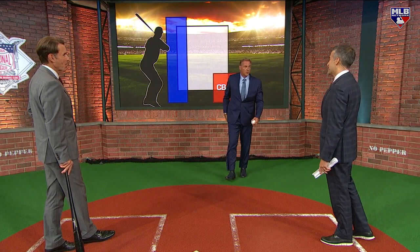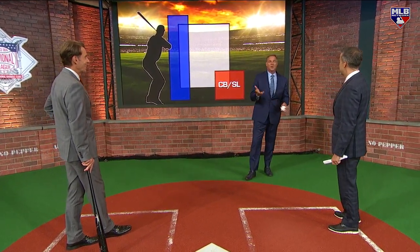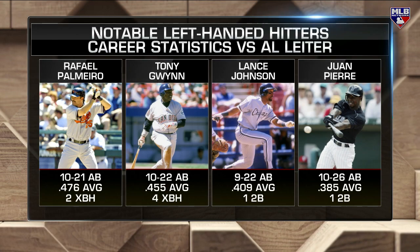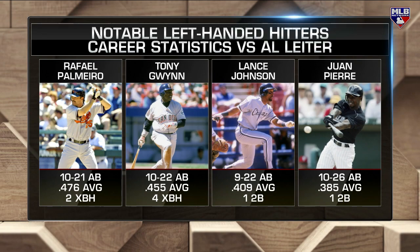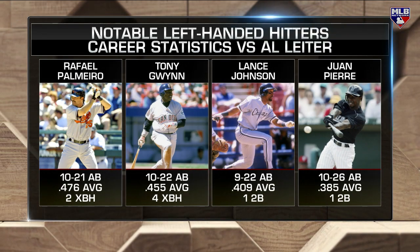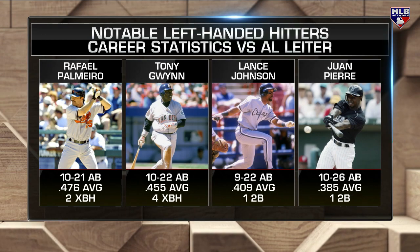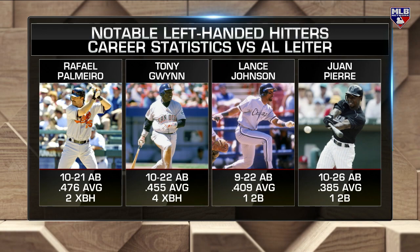So that example came way too easily for you. Oh no, yeah, Mark Grace, did he get you? No, I don't know about Gracie, but I know that Tony Gwynn. Yeah. Let's take a look at it for Al's benefit, for our benefit, really. Notable lefties against our lefty. I mean, look, dude, good company here. One dog. That was Hawks guy, Lance Johnson. Yeah, Lance, look at that. Juan Pierre got you, huh? You know what? I have those hits. Was it 10 for something? I remember 4 or 5 bunts. Yeah. Not a lot of damage. I don't see any homers there, Al.